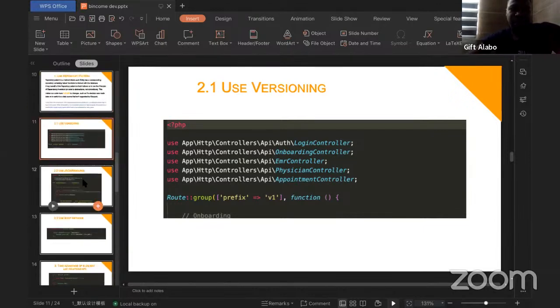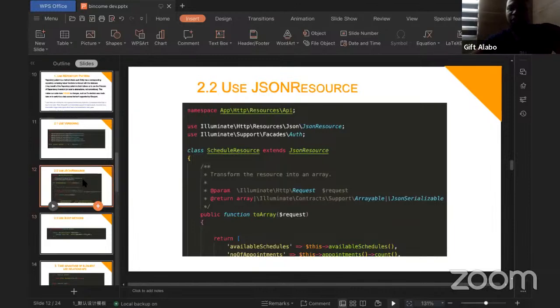The next thing, aside from using versioning when you're building a robust API with Laravel, is that you must always use a JSON resource. When you send data to the consumer or the client, he expects it to be in JSON. And one key feature of JSON is the camel casing.